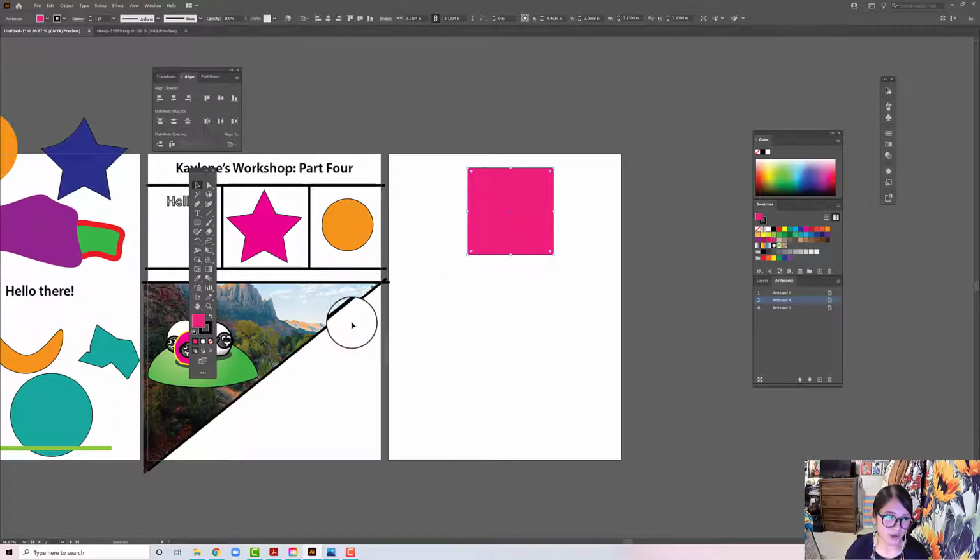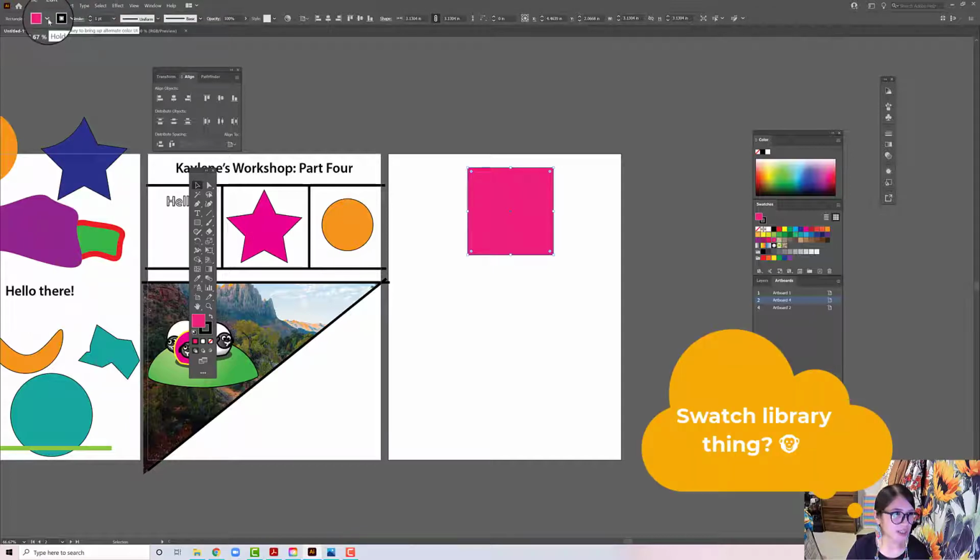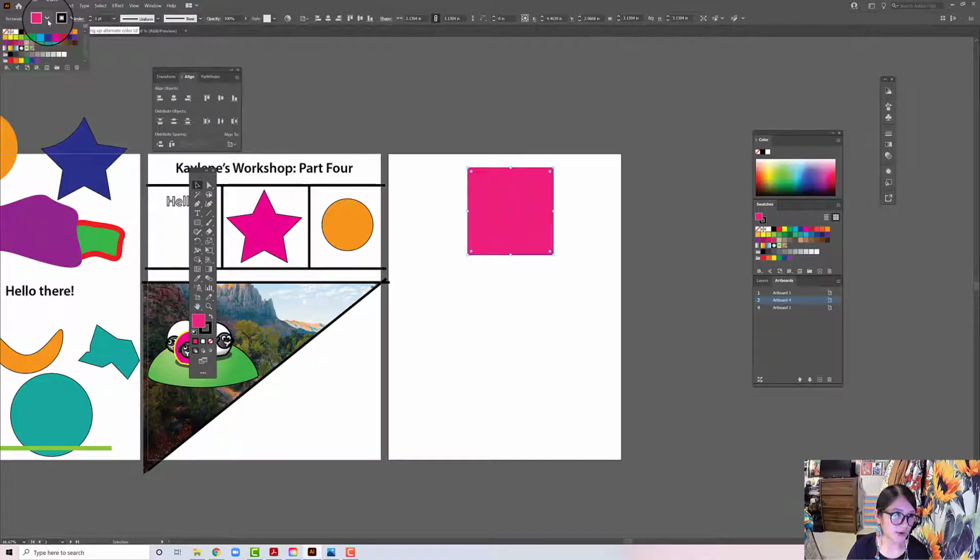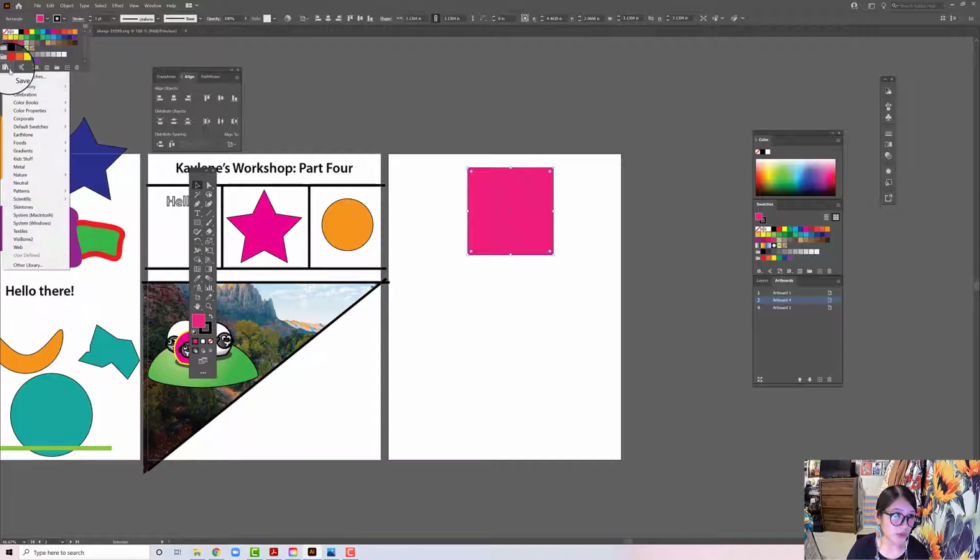So you guys already know how the fill and the stroke works by coloring, but what if you want a gradient that looks incredible as a background for, let's say, a comic? What I want you to do is go up here, and I don't technically know what this is called, your swatch library. So you're going to click this down arrow, go down to this little book icon called Swatch Libraries menu. Click that, go down to gradients and click on the first one.